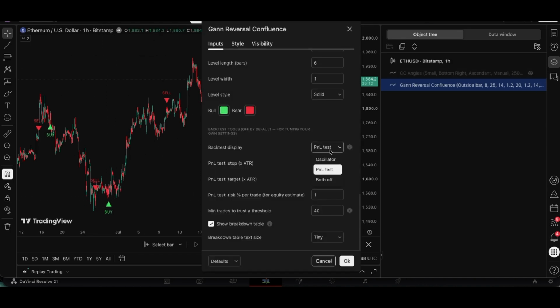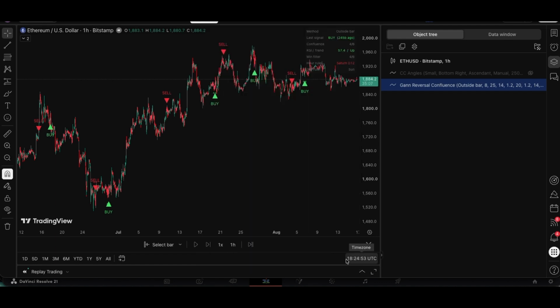Once you've found your settings, turn the backtest tools back off. They're for tuning, not something you need running while you actually trade.